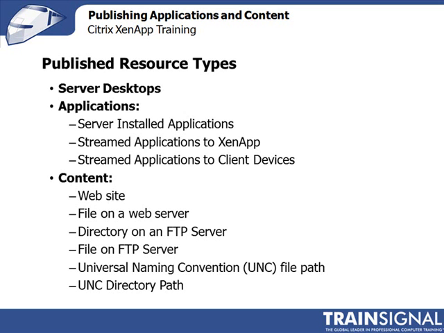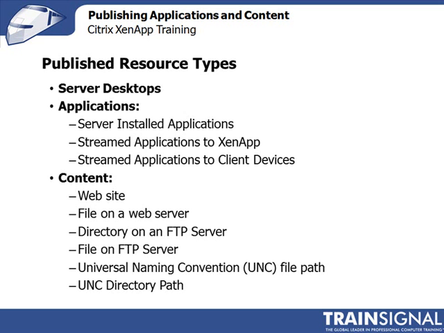Now, you can also publish applications, and there are different types of applications that you can publish. You can publish server-installed applications. Those are applications that literally get installed on the operating system and modify it. Then you can also stream applications to XenApp. So you can create an application virtualization package and deliver that to XenApp, where the application is layered on the operating system, but it's not really installed on the operating system. You can also deliver streamed applications to client devices where, again, the application isn't installed on the client operating system. It's layered on top of it, but you're using local resources to run that application. So there's a benefit there as well.